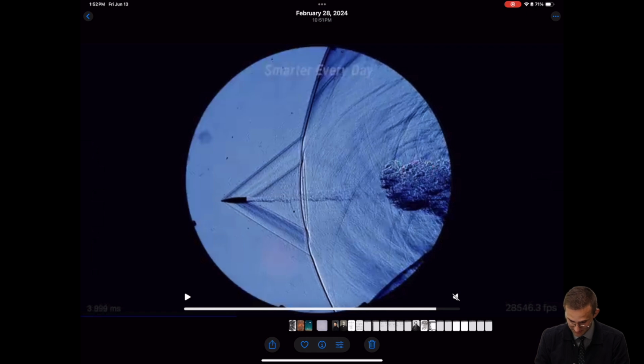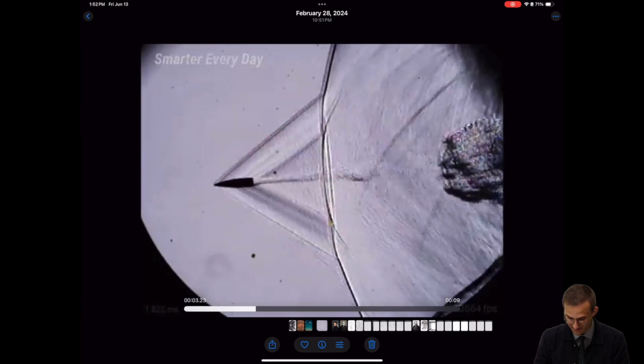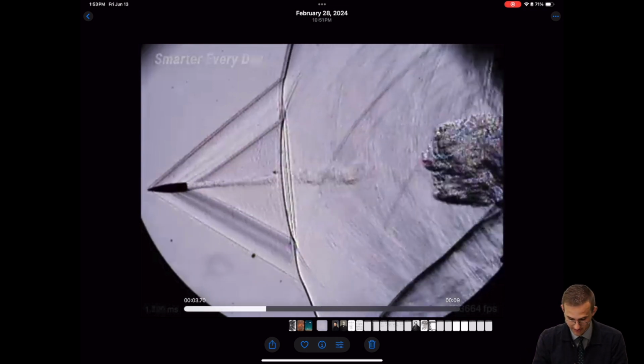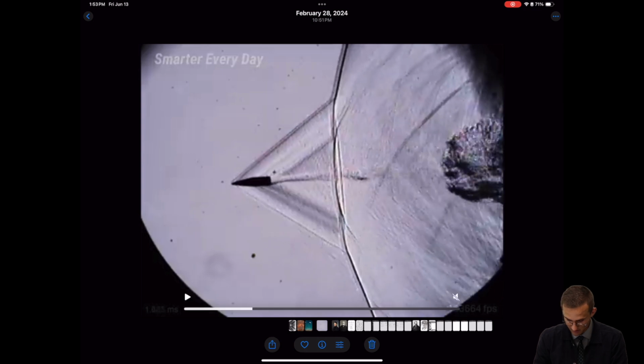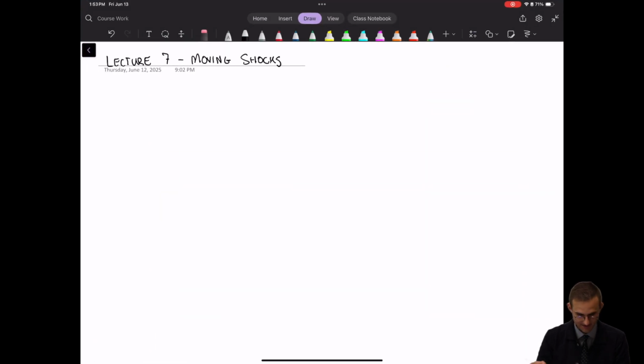But today, what we're going to learn about is moving shocks. So shocks that move, kind of like this larger blast wave from the discharge of the weapon, as well as how learning about these moving shocks can help us derive the relationships associated with these oblique shocks, which are the shocks that are attached to the leading and trailing edge of the bullet that you see in this bit here. Very interesting. Like I said, go ahead and take a look at the video. Let's go ahead and get started.